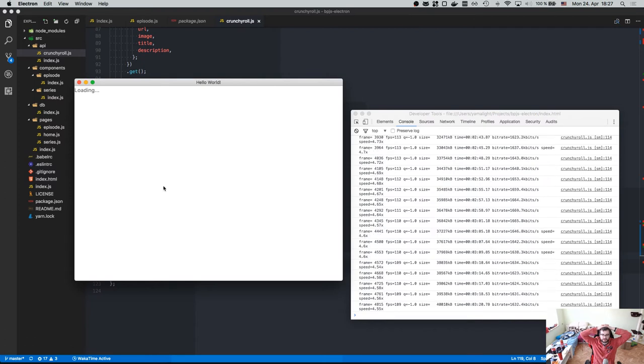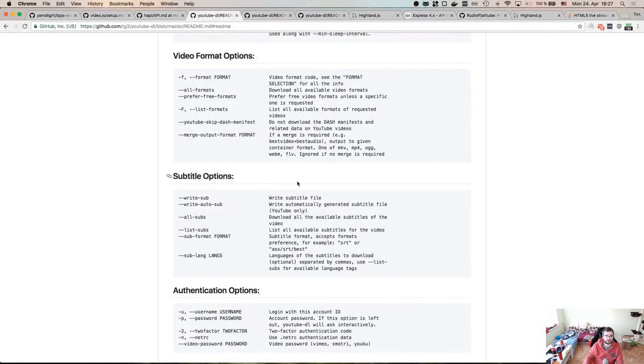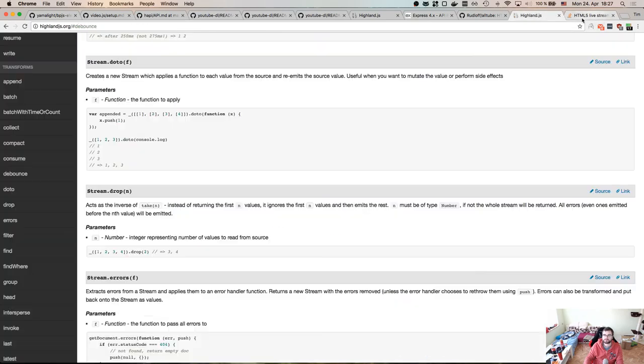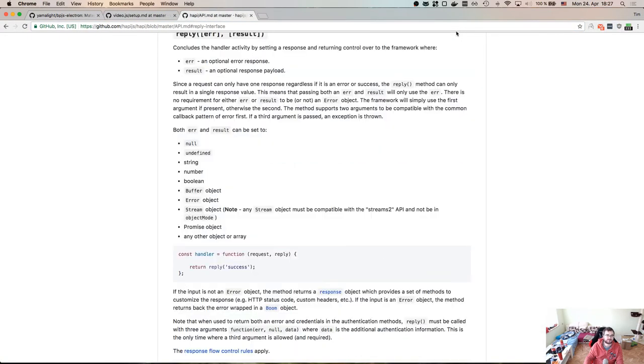Right, and I will have to look around and see if we can actually do something to evade this and to actually stream it live, because right now it literally downloads the whole file before playing it to us, which is suboptimal. I actually wanted to allow the user to say, hey, I just want to stream it, or hey, I want to stream it and save it to disk, in parallel, to pipe it in two directions: one into our app and two into a file with whatever name the user likes. So, okay, while it's downloading, we can close all of that stuff for now because we don't really need it.